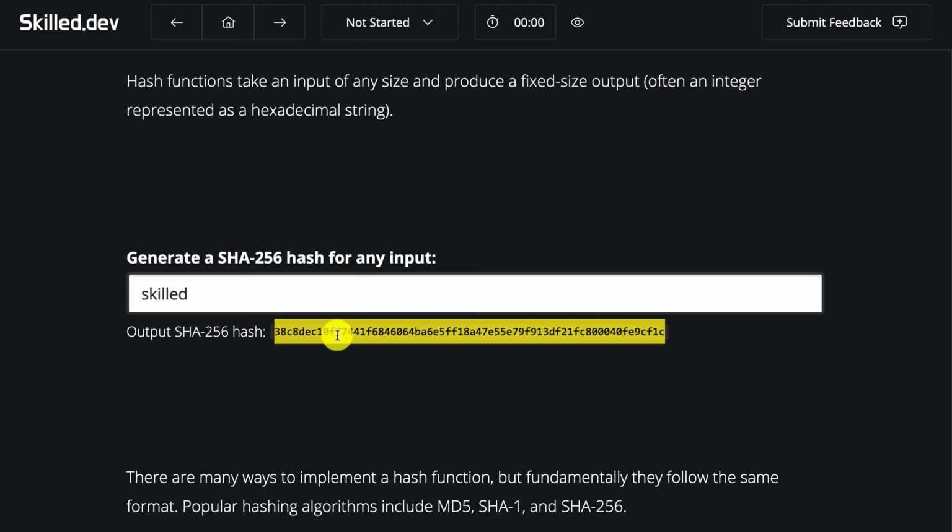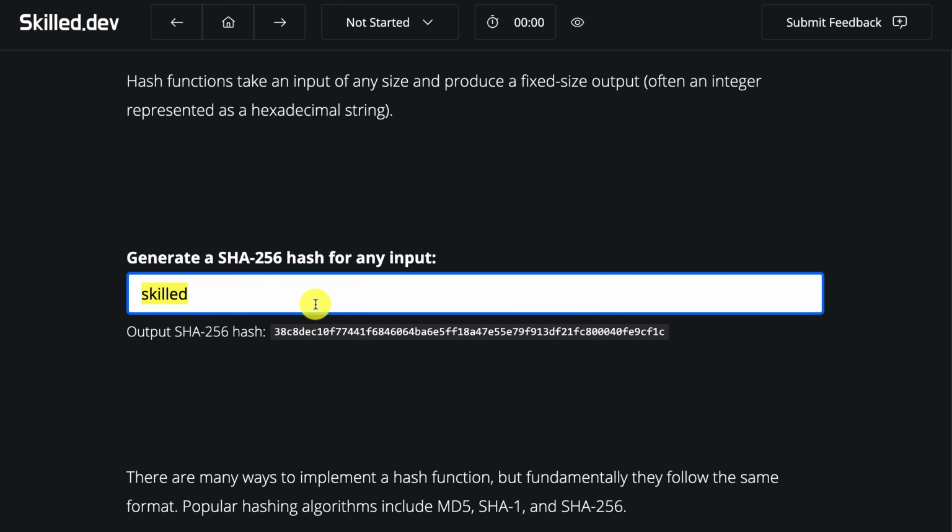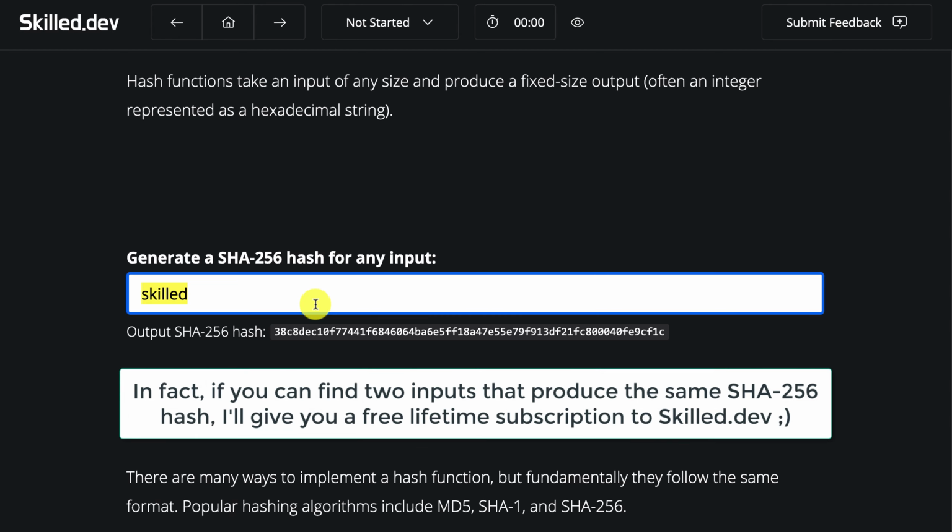So this is something I encourage you to play around with and really see how hashing can change from the input to the output. And notice that it's nearly impossible that you'll ever get the same output because the total number of integers for SHA-256 is 2 raised to the 256, which is a very, very large range.